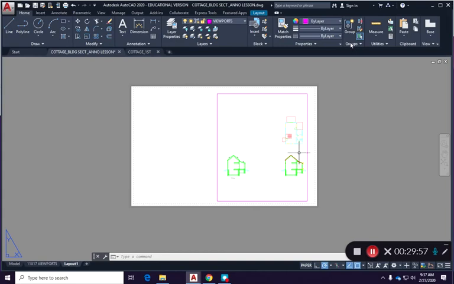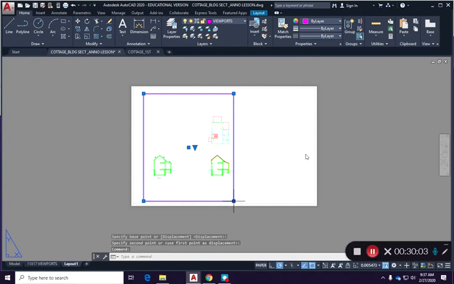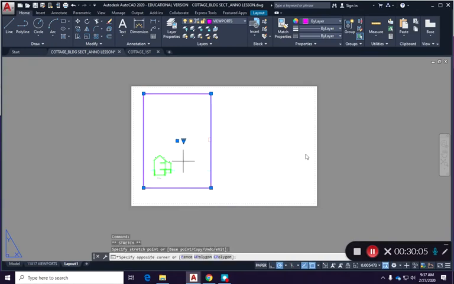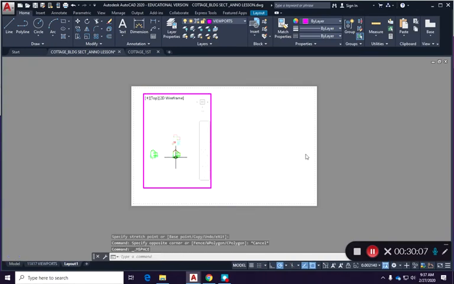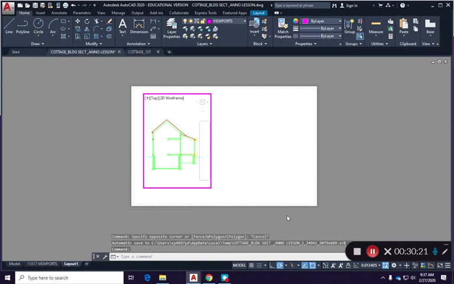Okay, I'm going to move mine, and you can change the size of these. You can slide them around. You can do anything you want with them, like there. And I want my building section to show up in there. You'll notice that the viewport gets a really dark line around it when you are inside it. Okay, give yourself 2 more viewports, one here and one there.